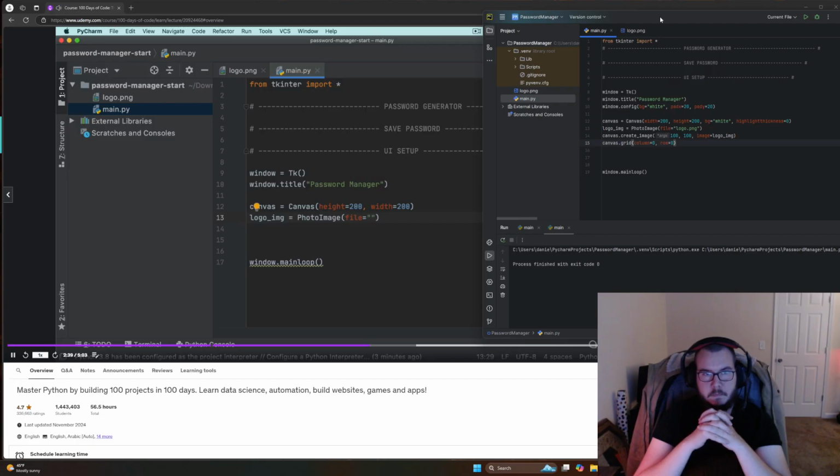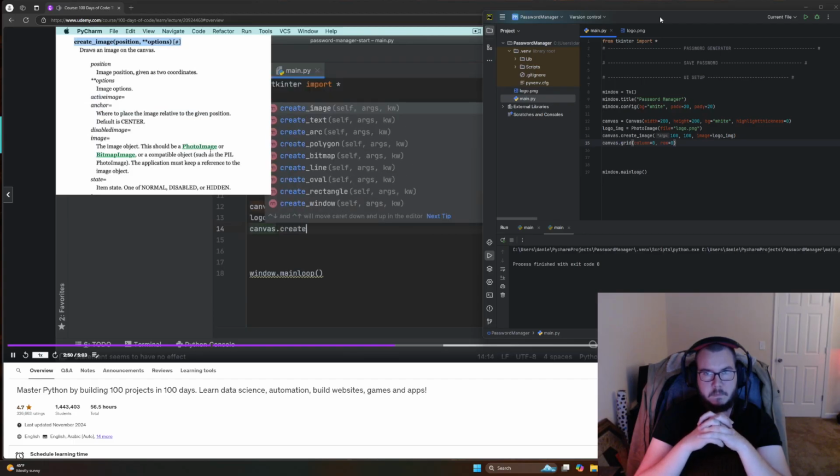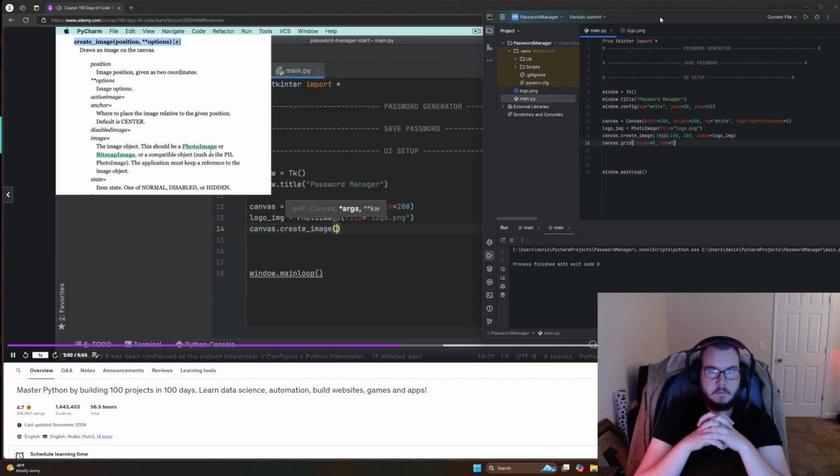So the file name is just simply logo.png in this case, because they're both inside the same folder. So once I've created my image, I can tell my canvas to create an image inside the canvas, and then I can specify the image name, and that is of course going to be my logo image.